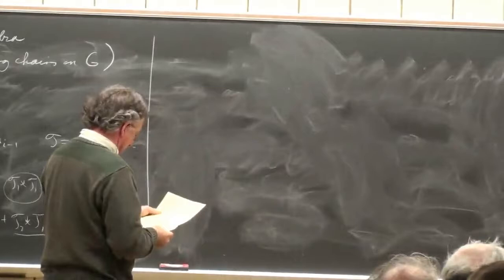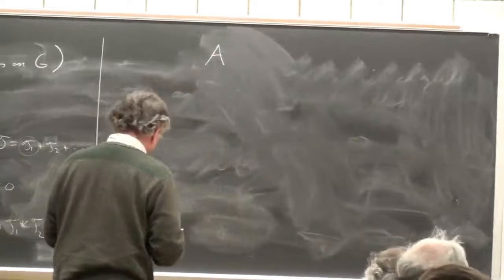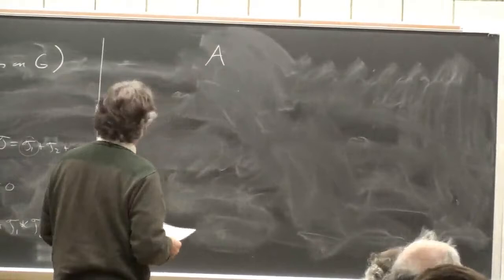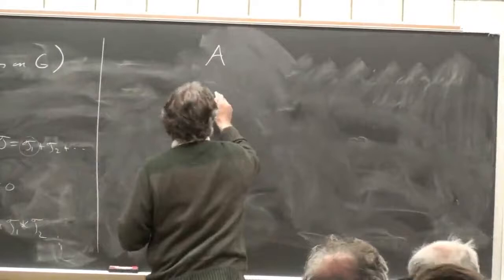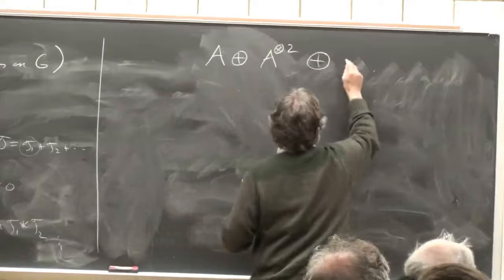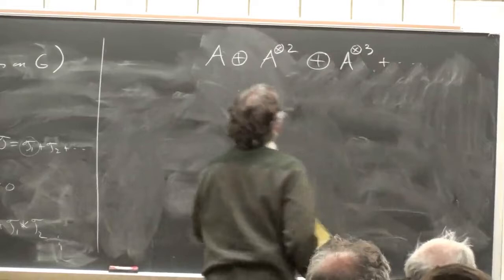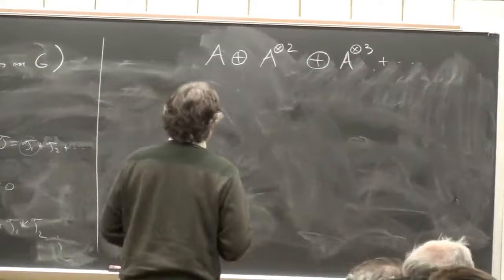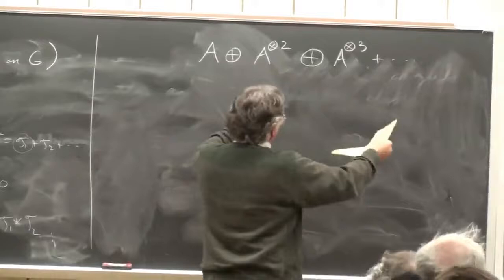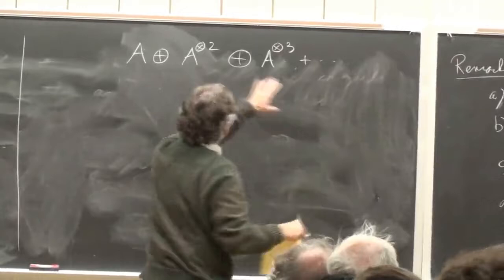This equation has a very functorial meaning. See, let's go to this algebra A. There's a famous construction. It goes back to Eilenberg and Cartan, just after World War II. I won't give it a name. If you have a vector space, you can form the tensor algebra on the space, and this has a natural co-algebra structure, namely monomials can be broken into pieces like that. Usually, think of this as an algebra, but it has a natural co-algebra structure.